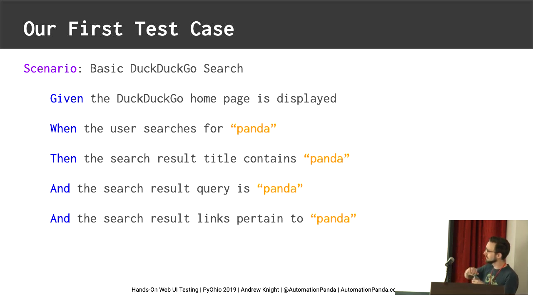In basic plain language, I could take this test scenario to anybody here at PyOhio, take it down the hall, put it in front of them and say, hey, tell me what's going on here. And they'll read it and say, oh, you're doing basic search. And it would make intuitive sense. That's how we want to be able to write our test cases. It doesn't matter how complex the system under test is. If we can't explain it in plain language to common sense people, then either the test has been written poorly or the feature has been designed poorly. Simple is better than complex. Keep that in mind as a bigger picture of quality.